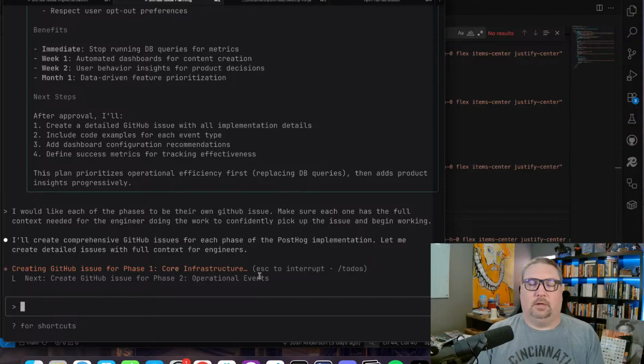Again, this is one of those situations where we asked Claude to do research on how we could make this happen. It came back with a great plan, but it had multiple phases to that plan. Do not allow it to create a single GitHub issue or work stream to start working on that. Take each phase and break it into its own issue or work item, whatever you're using, and then work through those one at a time.